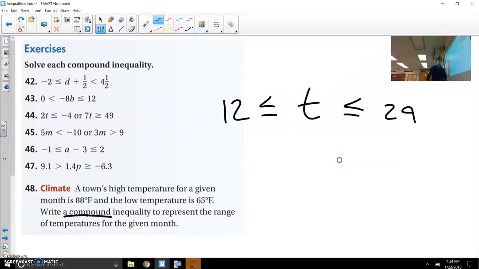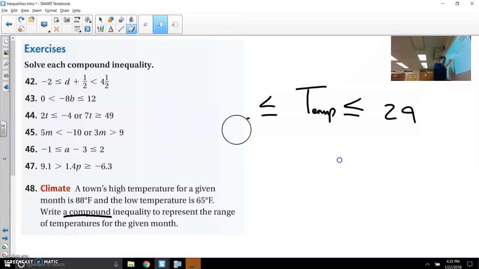Of course, I'm talking more about temperature, and to be fair, temperature is actually always a capital T. Time is lowercase, sometimes uppercase maybe, but honestly, anytime we see an uppercase T, we really kind of want to assume that that's temperature for the most part. All right, well, of course, 12 and 29 have nothing to do with this problem, but we do have a range of values here that it can get as low as or as high as, and so let's complete that problem, and we'll check it tomorrow.